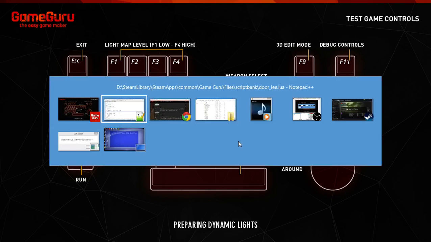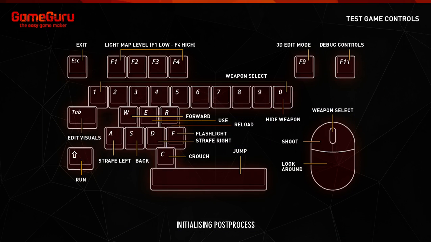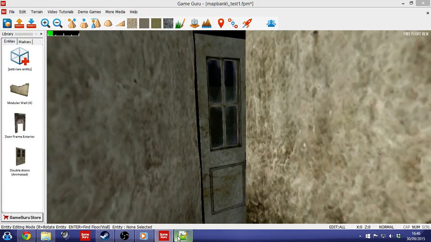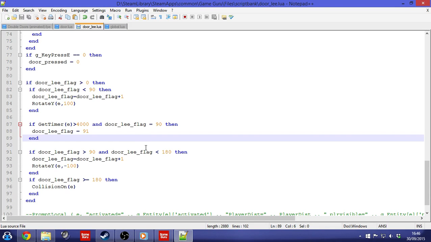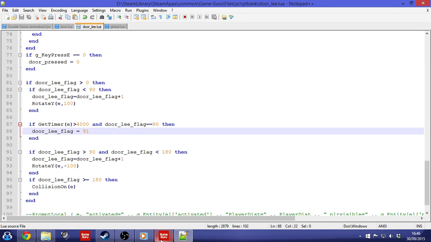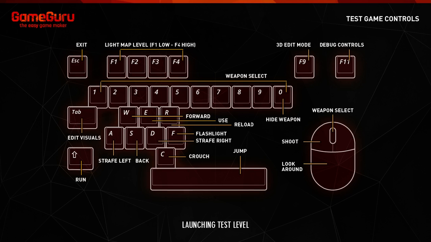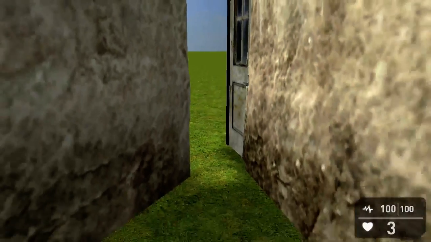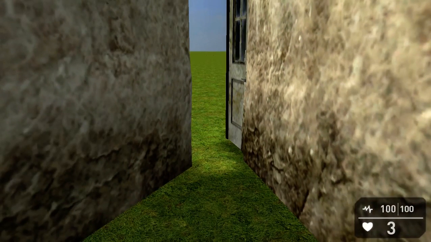One of my customary missing of the thens. Lua isn't a very strict language, but it does insist on a few things, like having thens at the end of your if conditions. So I just want to make sure we have the then, and also when you're comparing, it's double equals, not single equals. I think that was it. Let's try that out. And now we can open the door, and then 4 seconds later it closes.